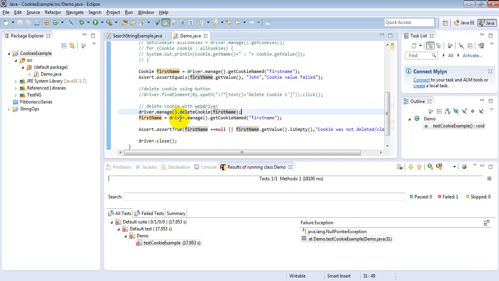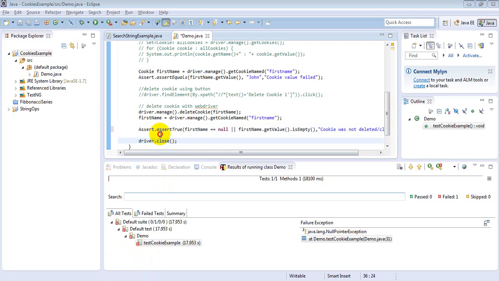And this line, driver.manage().getCookieNamed first name, will return null as the whole cookie is deleted. I'm just checking whether first name is equal to null. If it is, this condition is true, my checkpoint will be passed, and I will close the driver.